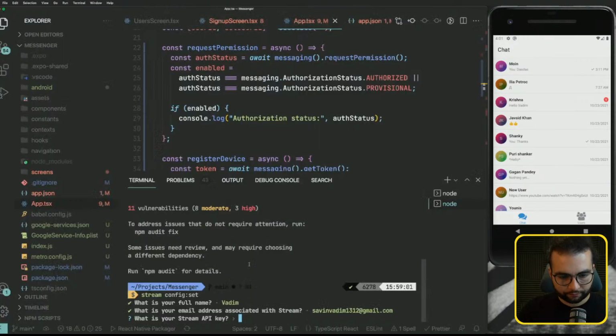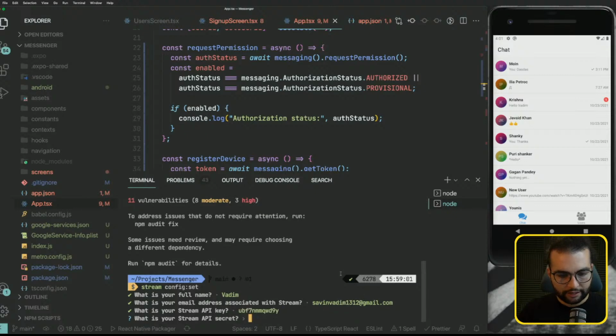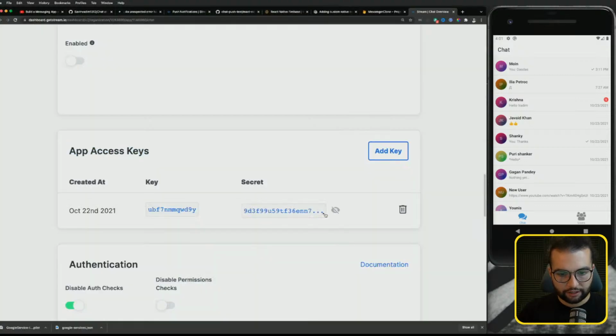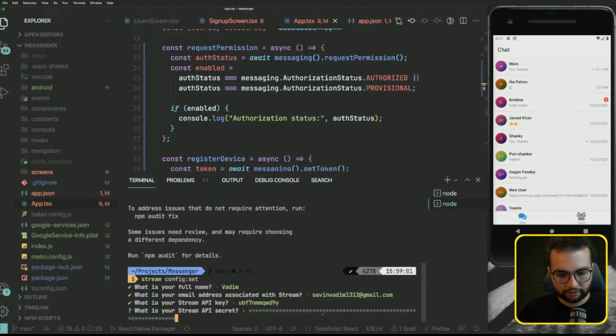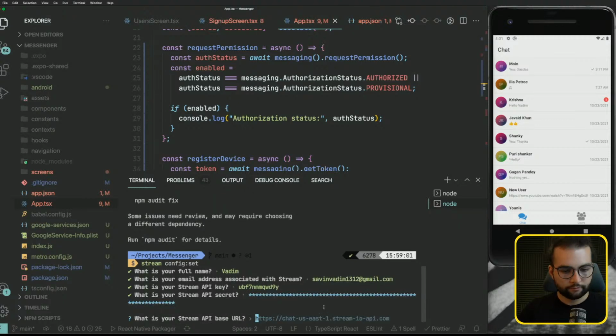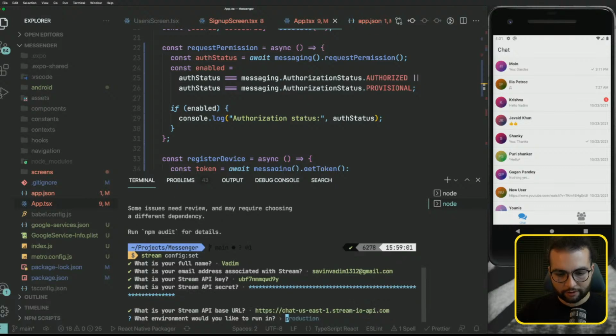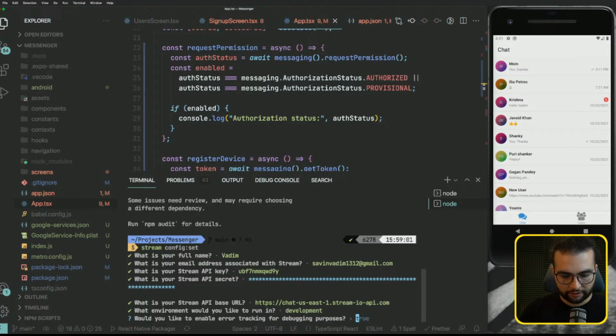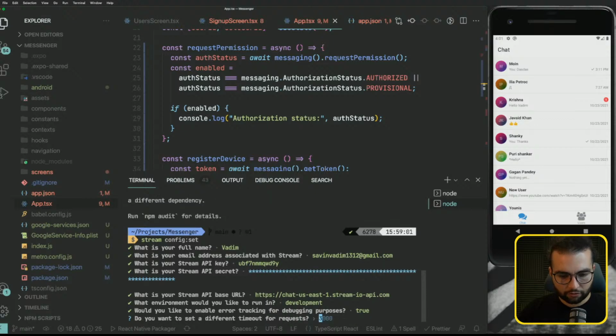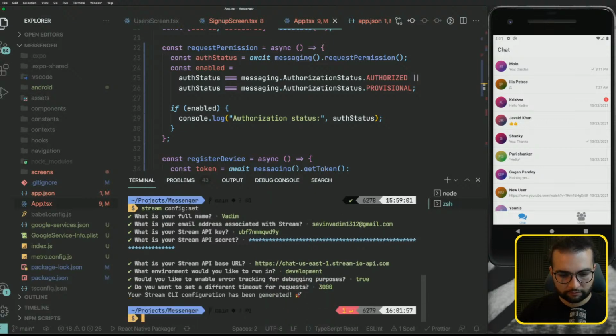So my key is this one, and the secret is here, so you can copy it. Let's leave default this one. Environment, we are working in development yet. So development, error tracking true, and yeah, your stream CLI configuration has been generated.